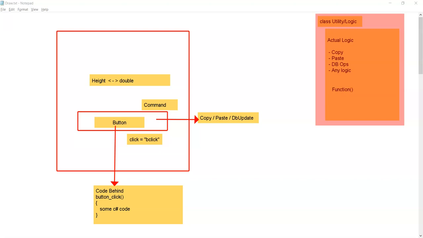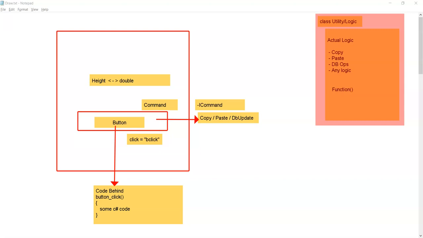So by default, every property will be of some type, and then only the respective value can be set to it. Similarly, if Command is one property of a button, what is the type of it? You will see Command is ultimately a property which can always expect any class object which is ultimately of type ICommand. Ultimately, some class that implements ICommand. So some command, maybe I will say here XCommand, that should implement ICommand.